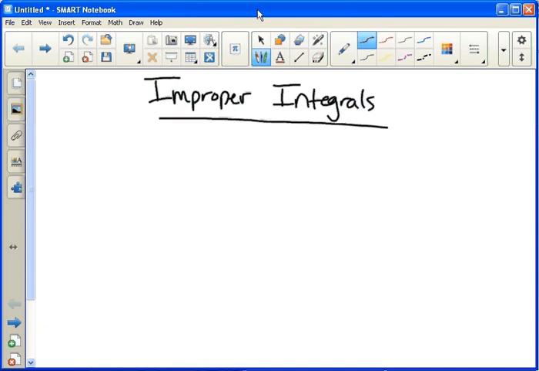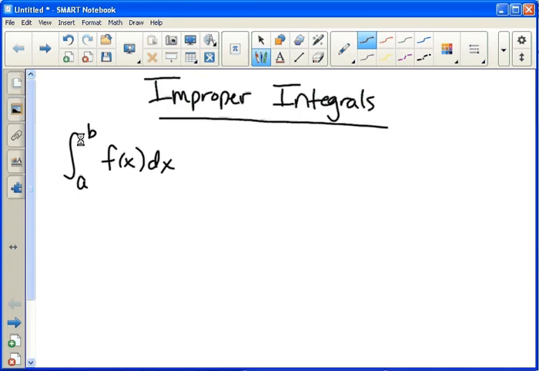Most of the integrals we've done so far this year take on this form right here. In fact, I think all the definite integrals do anyway. But one thing that we've done so far is a and b have always been numbers. They've always been finite numbers. So today, with improper integrals, there's two kinds of improper integrals. For now, we're just going to look at the type where one of the boundaries has infinity, and it could be positive or negative infinity.